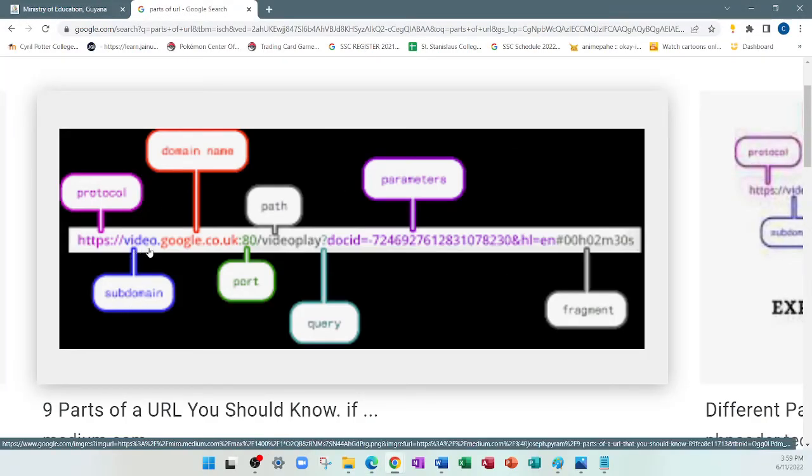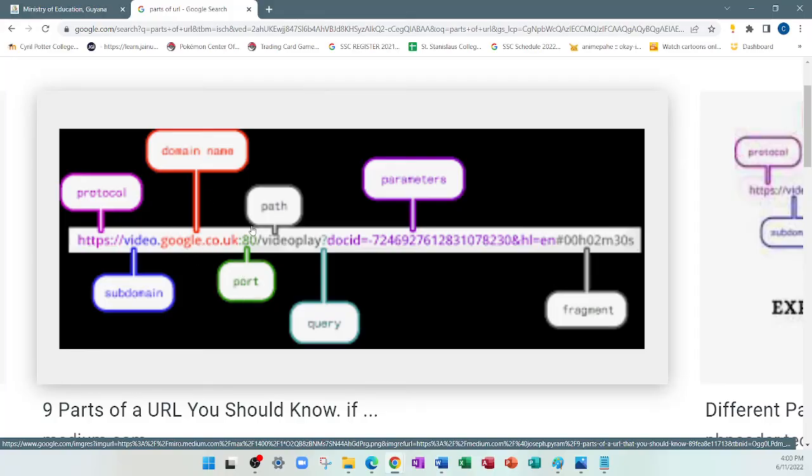Now, the domain name. The domain name is basically the name of the company, for instance, Google, and then the type of domain, which could be a .com, a .org. But if you notice, this one has a subdomain, which is basically like a tree diagram. You have a main domain and then subdomains underneath, like a branch of that main domain. Then after that, a port number. You don't have to worry so much about that.